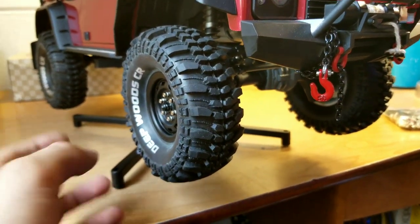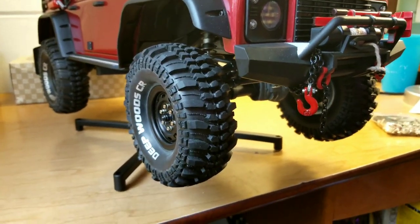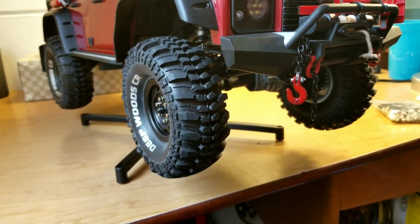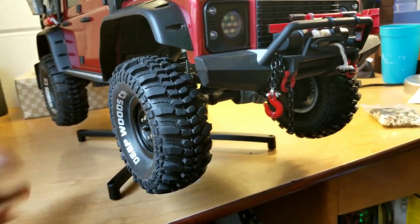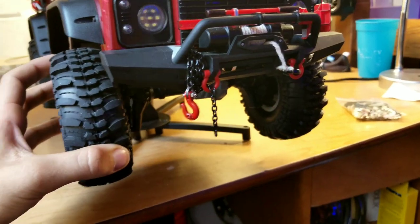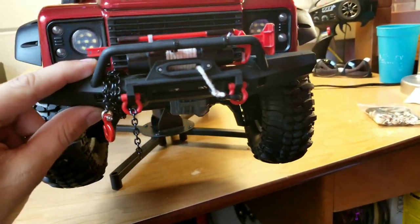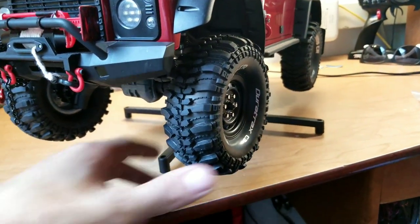On the internals, I don't think I'm even going to show you guys because it's all stock except the servo. The servo is the Power HD — it's the Chinese one that everybody else is doing. I think I bought the 23-kilogram one, and there's some debate out there on whether it's the better one or not. But I can tell you I think it's going to be two times better than stock, and stock I could actually deal with myself, so I think we're going to be okay there.